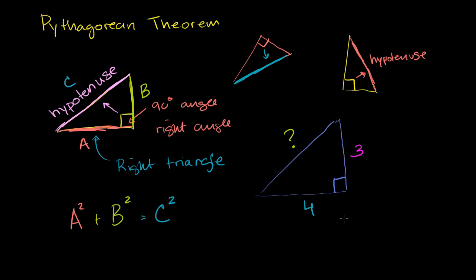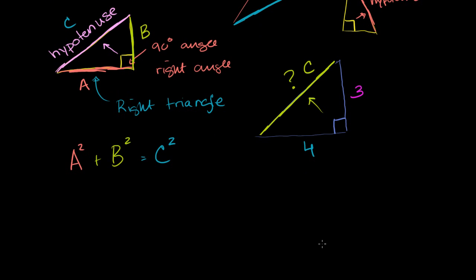Now, the first thing you want to do before you even apply the Pythagorean theorem is to make sure you have your hypotenuse straight. You make sure you know what you're solving for. In this circumstance, we're solving for the hypotenuse, and we know that because this side over here is the side opposite the right angle. If we look at the Pythagorean theorem, this is c. This is the longest side. So now we're ready to apply the Pythagorean theorem. It tells us that 4 squared, one of the shorter sides, plus 3 squared, the square of another of the shorter sides, is going to be equal to this longer side squared, the hypotenuse squared.